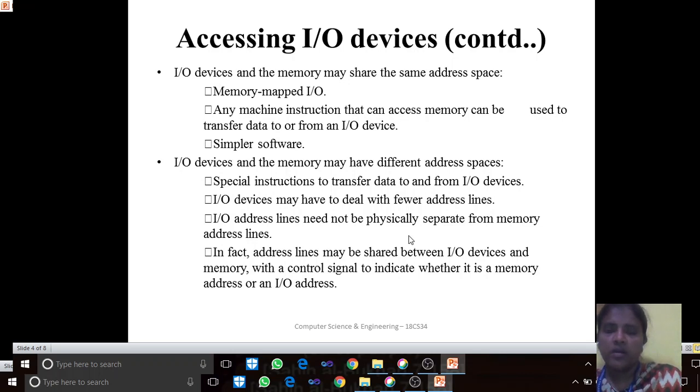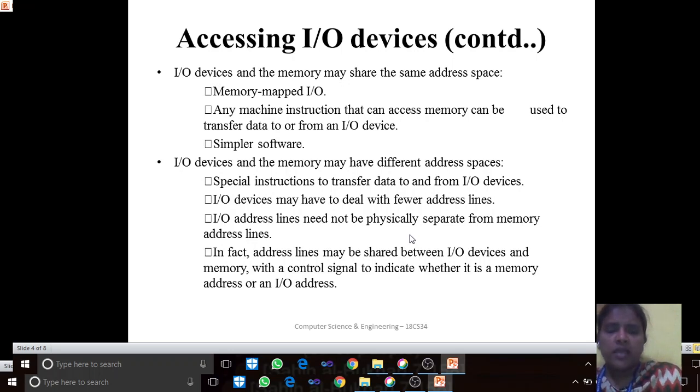Think of an analogy: if the chapters are fewer, then the page number also will be smaller. Another analogy: if the number of registrations in the university is less, then there will be very few digits in the USN. If there are more registrations, then there will be many digits in the student registration number.